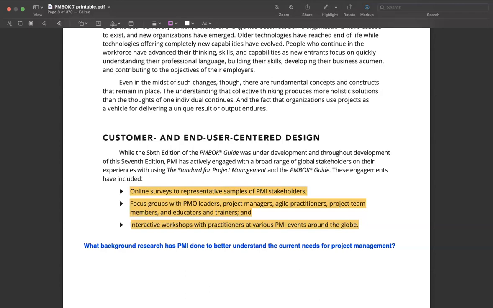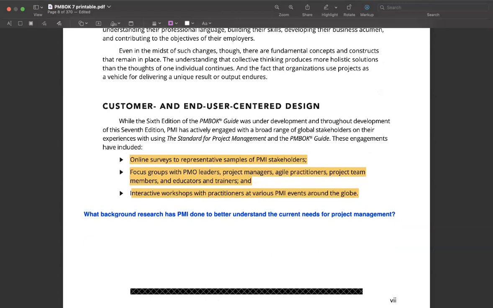But before we get there, I just want to give you a download on what exactly PMI has done and why they have decided to undertake this change. So every 4 years, PMI normally changes the version of the PMBOK, and the moment they release one version of the PMBOK, they start working on the next version as well. So when they would have probably released the 6th edition of the PMBOK, they would have already started working on the 7th edition.